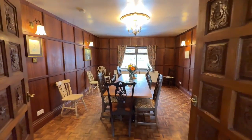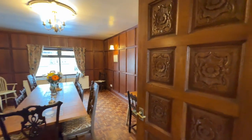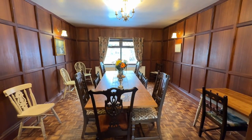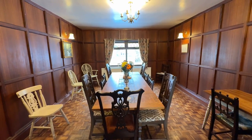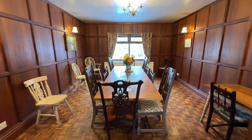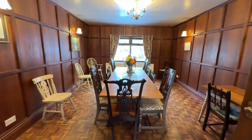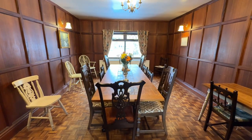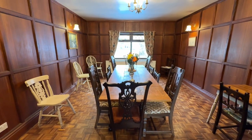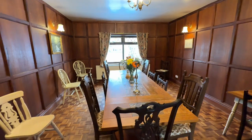and then we've got these wonderful double doors, again matching the one that you've just seen. So fantastic woodwork, and then a wooden panelled room, creating quite an elegant dining room. It feels like this could be in a big manor house or a mansion somewhere, but this is in this home, and you get the benefit of it. And this is a great selling point when these owners have been renting this space out. It's a lovely space, seats lots of people, but it feels very regal. So you've got here a dining room.